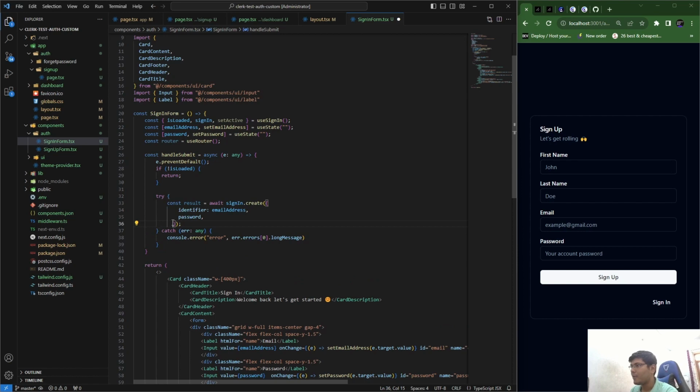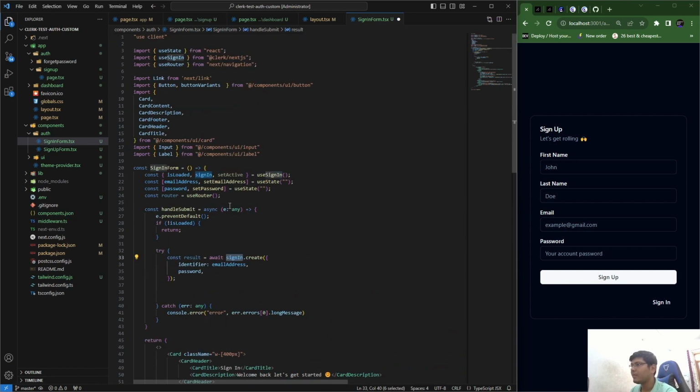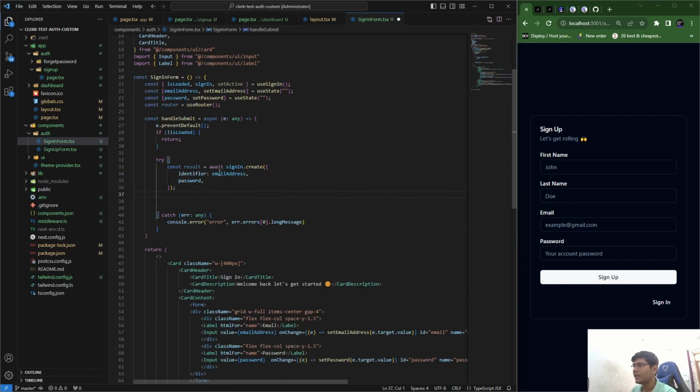So now I'm going to call the signIn.create. Now from where this signIn has come, this has come from useSignIn. Now useSignIn again is a Clerk inbuilt function that I'm setting up here. Now this is always await, okay, it's asynchronous. Now let me go and check this result up here.